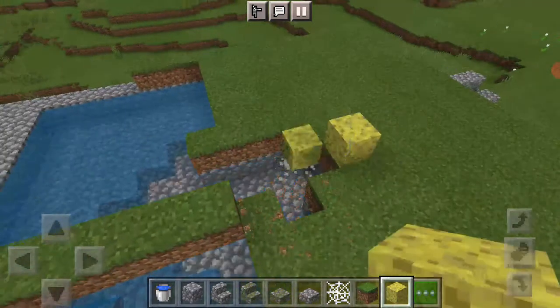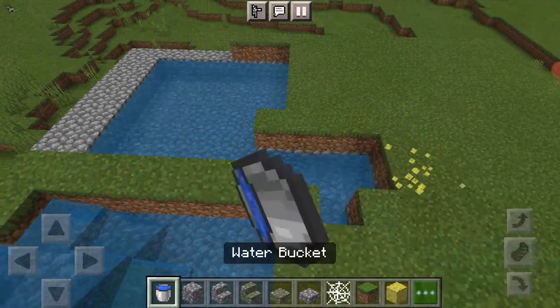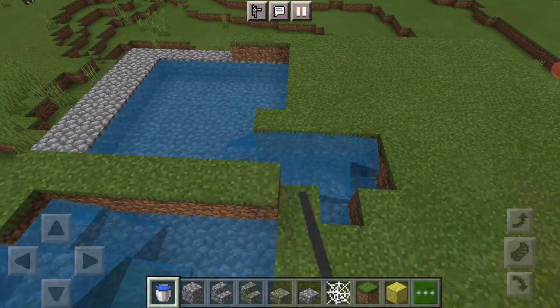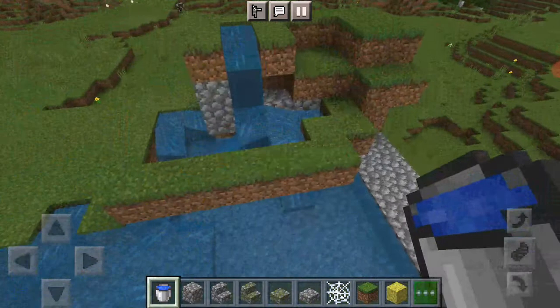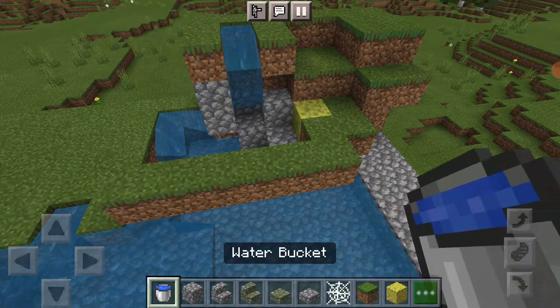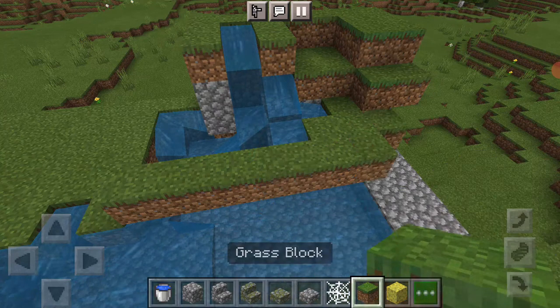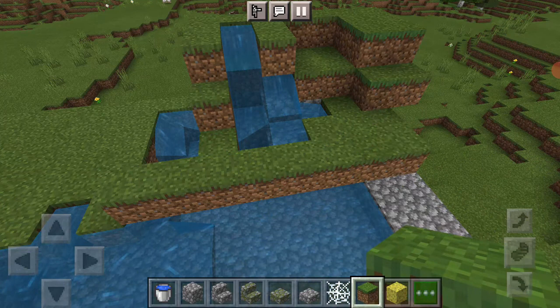There's a lot of sand. Why do I keep placing this? That's just stupid. Let's place the waterfall to get a bit bigger. Let's just place a sponge there. The waterfall's water. There, like that. Little bit of land here too. Looks pretty nice already. I knew my idea was pretty good.